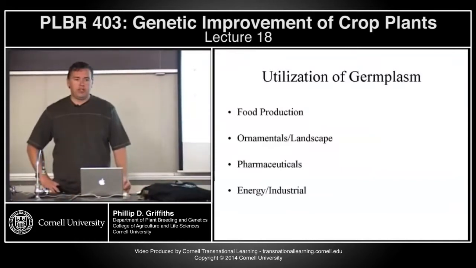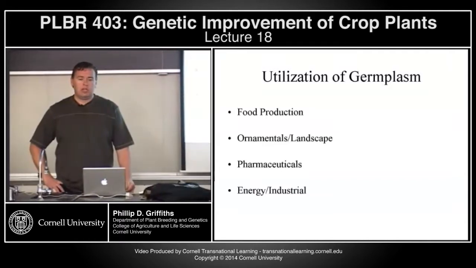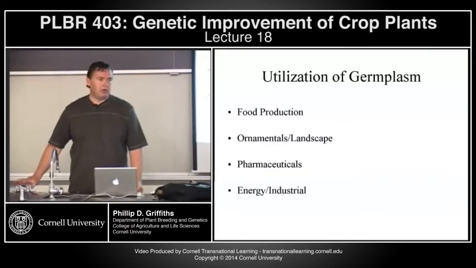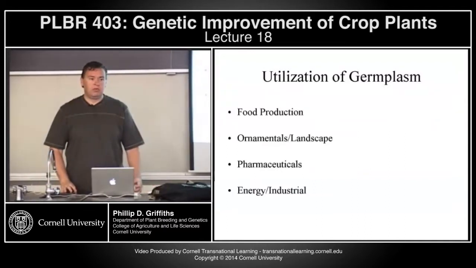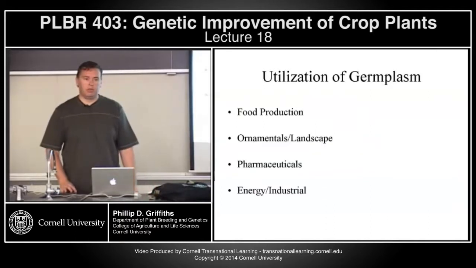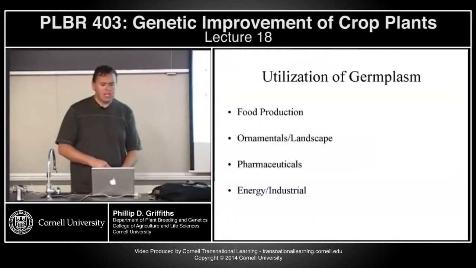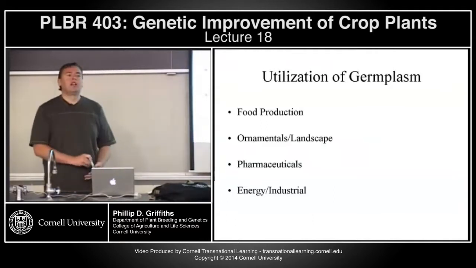When Borlaug introduced dwarf wheat into India, the dwarfing gene allowed control of the height of wheat, which then enabled people to apply fertilizer. Older varieties of wheat wouldn't allow fertilizer because they would just fall over, because all that nitrogen would basically make the whole plant structurally unsecure. This ended up tripling the wheat yields in India, possibly contributing tens or hundreds of billions to the world economy just based on one single gene. The ability to have that in collections is important.